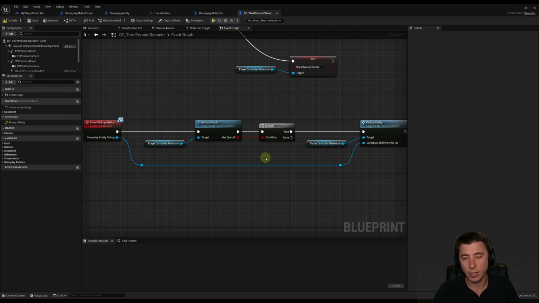But there's one more thing here, and this might vary depending on what you have in mind for your game mechanics. In my game, if we successfully pick up the ability, I want that pickup actor to just disappear and basically become inert. In other games, maybe that's a permanent thing and multiple players can run and pick up that ability. But in what I have in mind, it's going to disappear, and then other abilities will spawn. So after our pickup occurs, we need to get a reference back to our pickup actor and then disable that actor. The easiest way of doing that is to pass through a reference to our pickup actor directly through the interface.